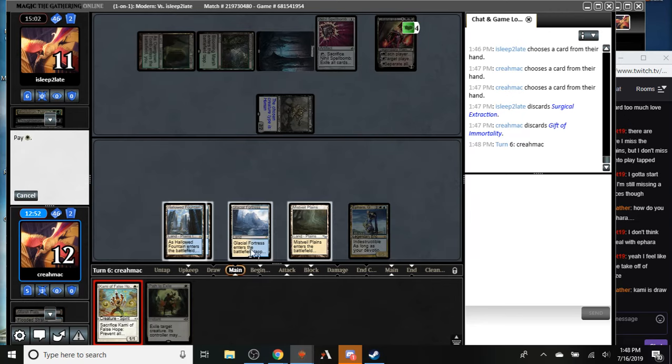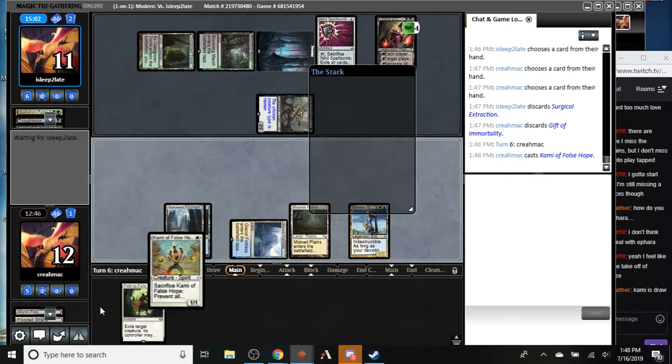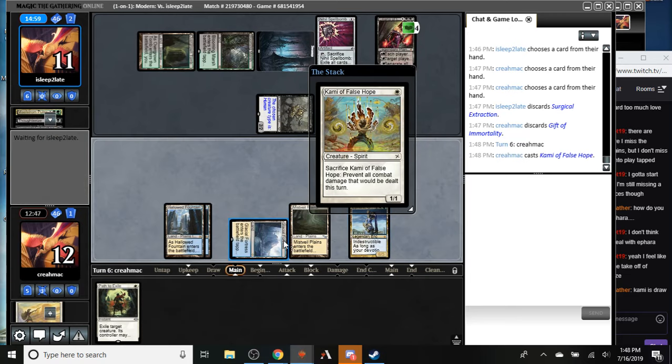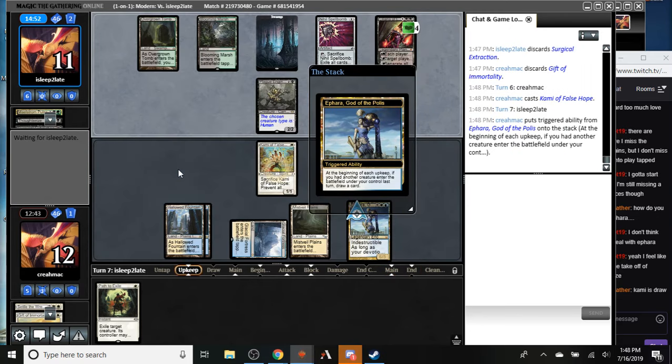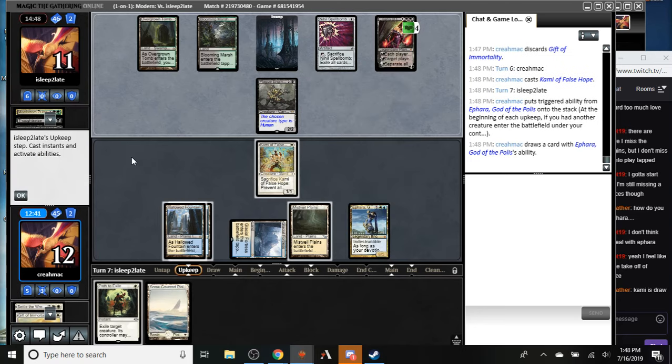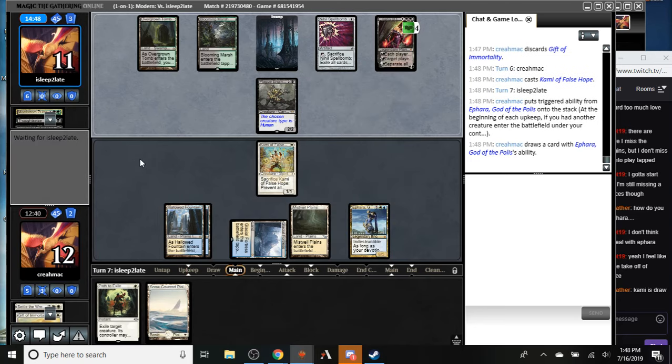Okay, I'll just run Kami out. And then what can I start tuck? I can tuck this in response to a surgical. If they try to surgical, yeah, Miss Vale will protect against that. Awesome. And now also we have a path open. Don't know what that does for us, but I really like to bait out a surgical right here.